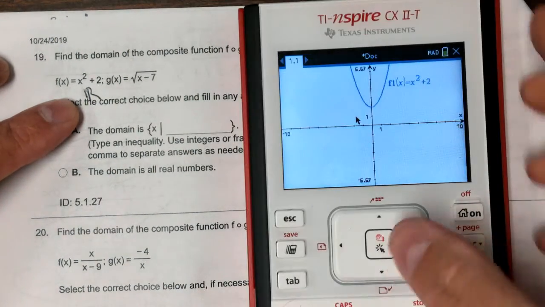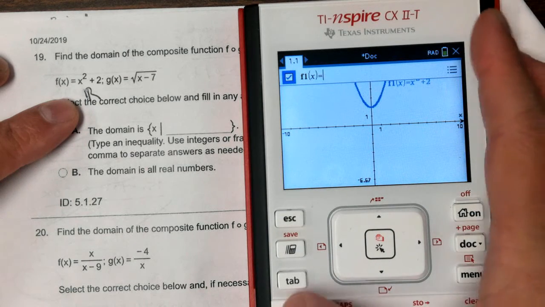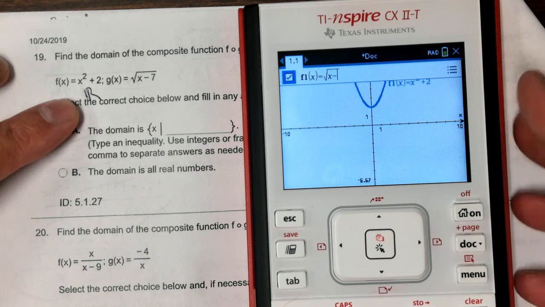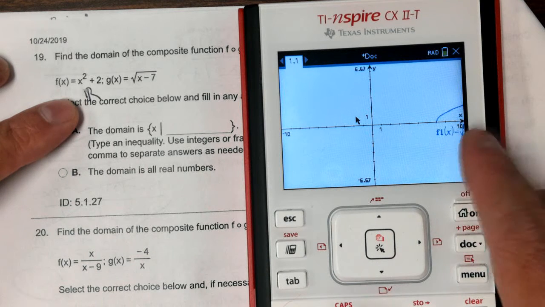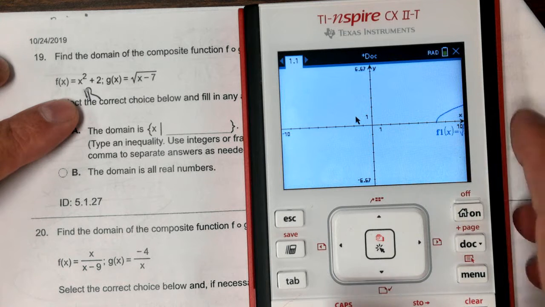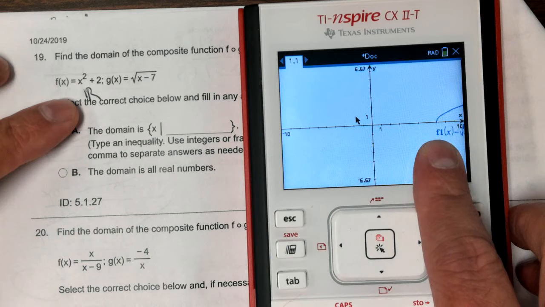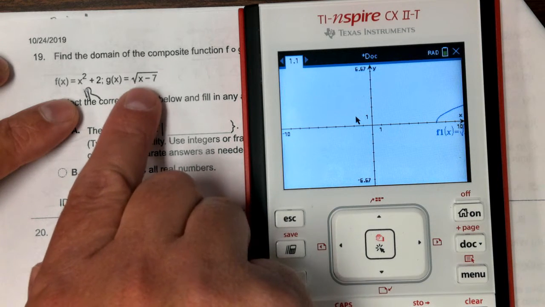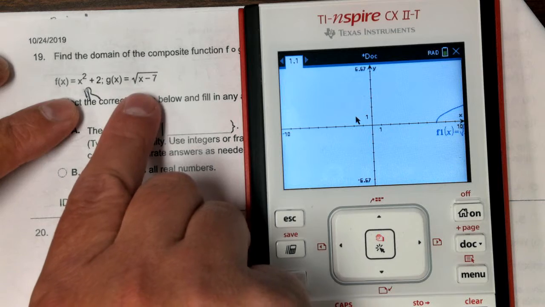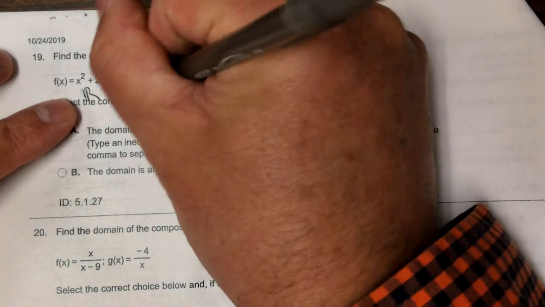And the x minus 7 underneath the square root sign, it's going to look like that. I'm not going to adjust my right side, but I know it generally is like that. So it's basically 7 or greater. Remember, if you just plug in like 6 right there, you get a negative under your square root, so that's why it wouldn't be defined there. So it's basically x greater than or equal to 7.